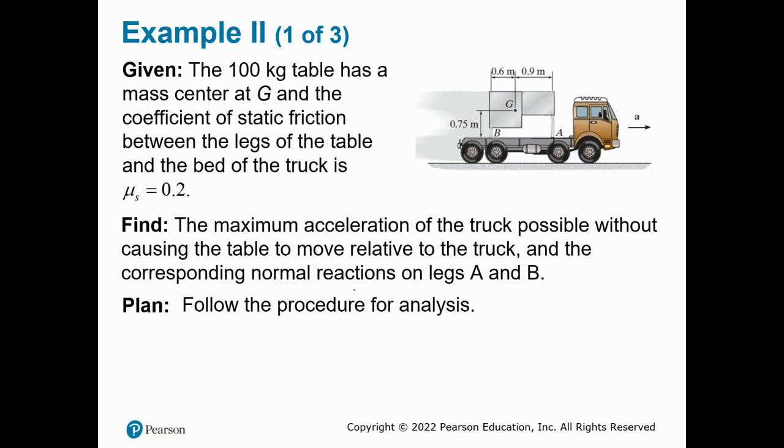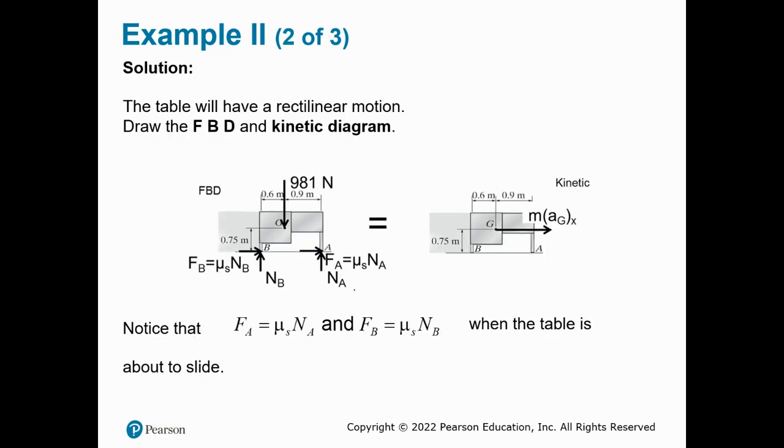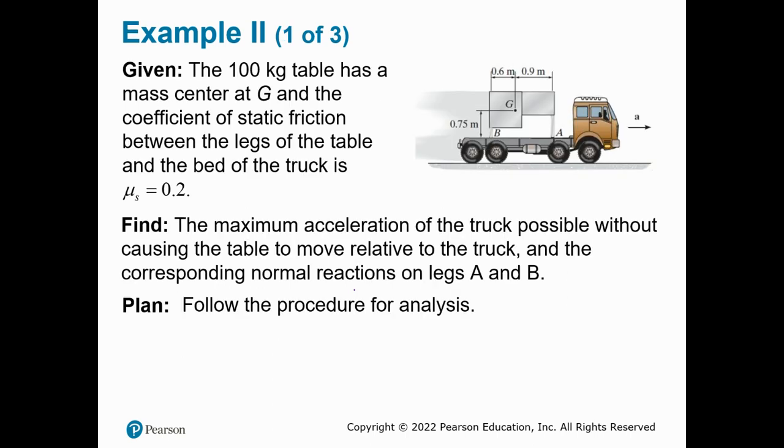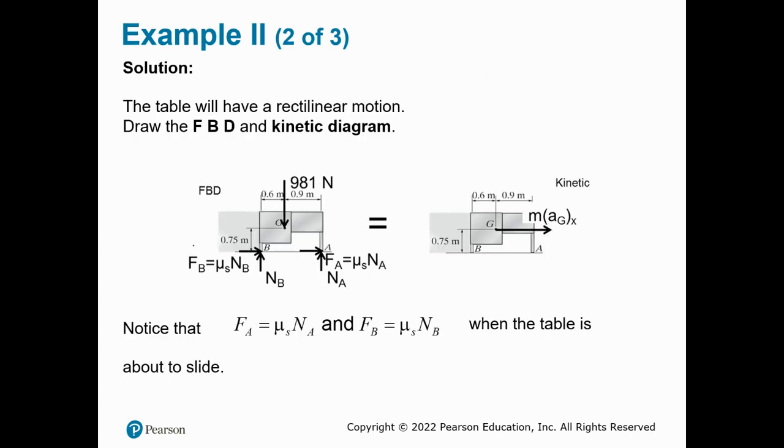Okay, next problem. Again, we know this truck is not going to rotate, so the sum of moments about G equals 0. Not rotating, so we draw our free body diagram. Notice that there's friction on the floor because the static friction coefficient is given to us. We're going to need to label friction at both locations A and B. And then you have your free body diagram: normal force, friction, friction, and then the weight coming down.